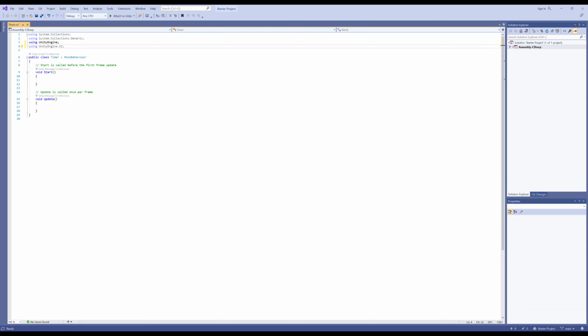Now, why is this important? Well, because we want to update the text property of a text game object. The text game object is a data type that's in the UI, so not automatically loaded. So what do we want to do? Well, we want to get the current time, and then we want to update a text game object's text property. So it sounds like we need two different values.